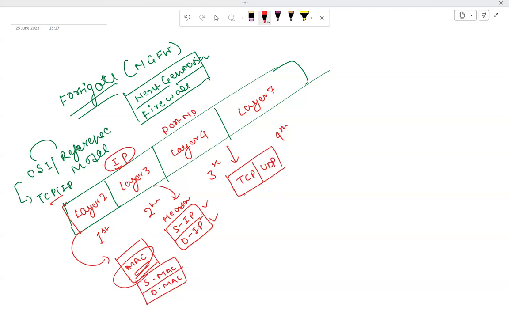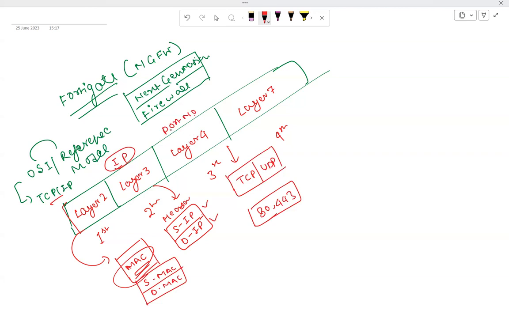If an application requires reliability and proper transmission of data, we use TCP. If you need fast, real-time communication, applications mostly use UDP. All the port number information, like port 80 and 443, we can see on layer 4.